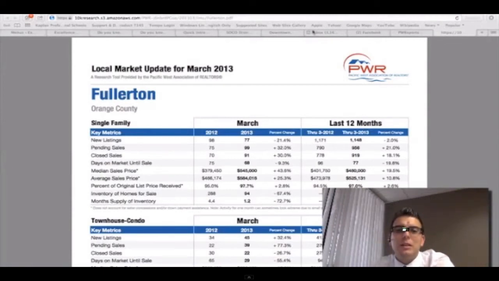But to start it off, I wanted to introduce some market statistics, because it's truly amazing what's happening in the city of Fullerton in the past 12 months in regards to real estate. There is a huge upswing in equity, which means a lot of great things for you homeowners out there that might be willing to sell, or maybe you're perhaps upside down and couldn't refi out of that bad loan from a few years back. So this is some great information for you. Just on a single family home, you're looking at a 25% increase on the equity. It's huge. If you see it on there, you went from 466,000 clear up to 584. That is a big upswing in equity.